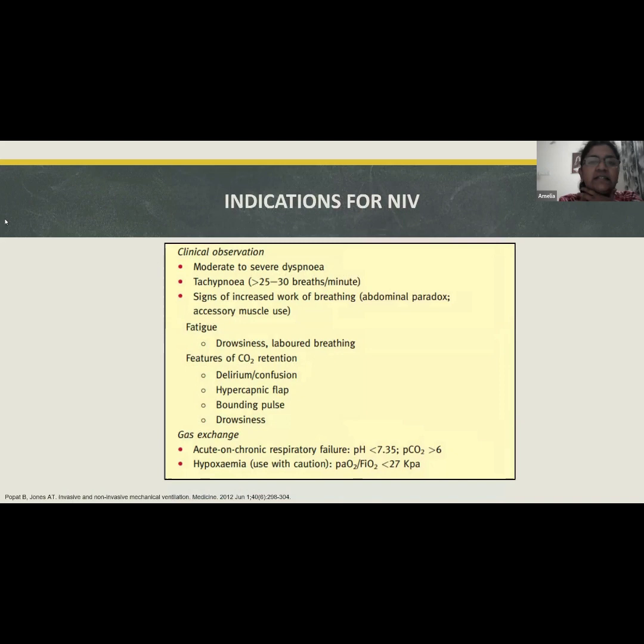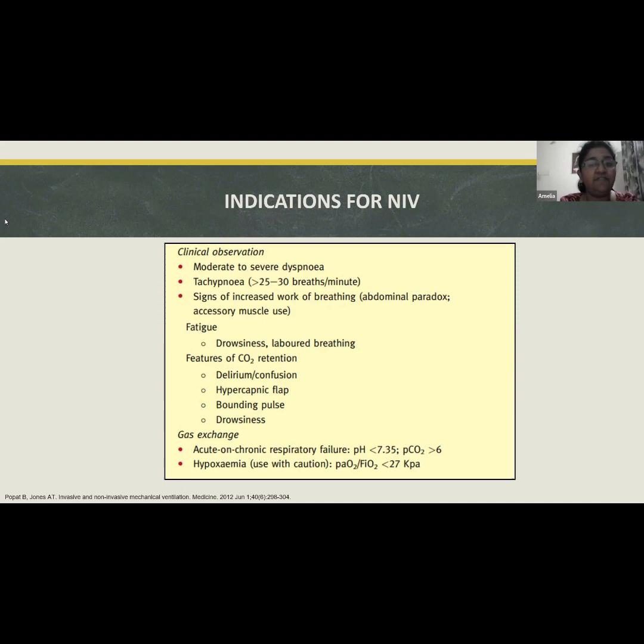Moderate to severe breathlessness if you're tachypneic. There's an increase in your work of breathing. So if you remember that picture, there is only a limit to which you can breathe fast, beyond which muscular fatigue takes place, and you're going to slowly try to not take much breath. They get tired. The effective breathing is not there anymore. They would probably just breathe such that you are only in your conducting pathway, which is dead space, and you're not going to actually have any oxygenation. So they get fatigued.